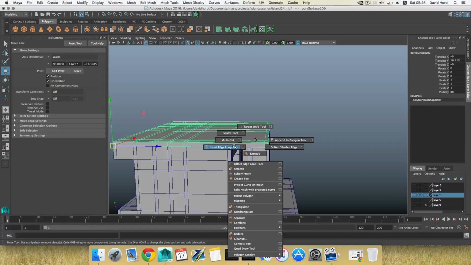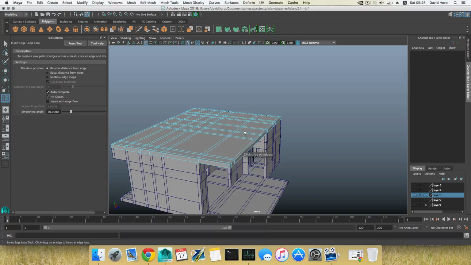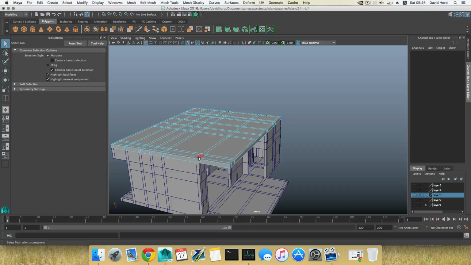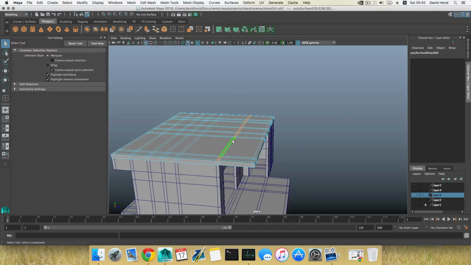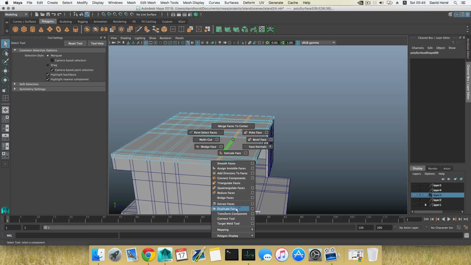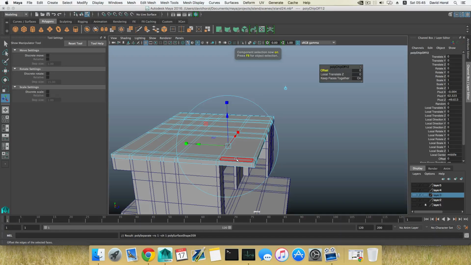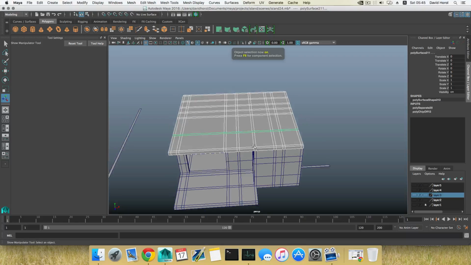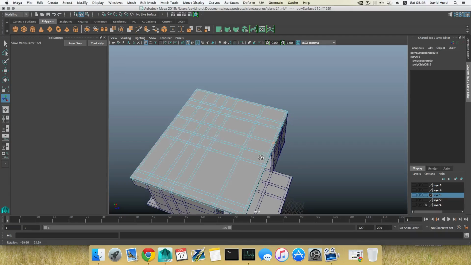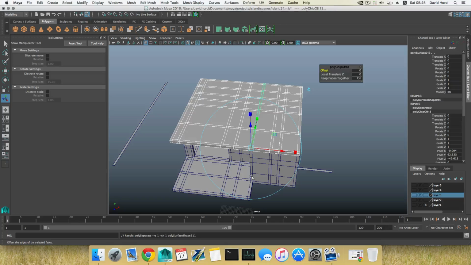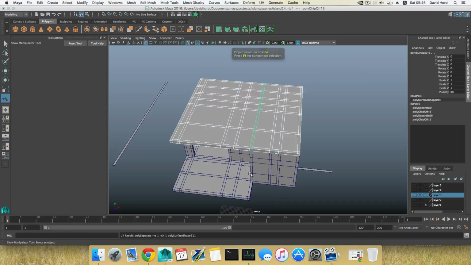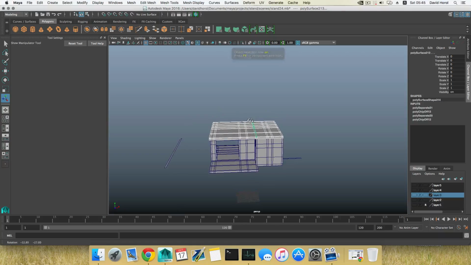So what I will do, sorry, I'm gonna take one face here and shift double click on that face. This is the same level as this one, so I'm gonna duplicate this. Duplicate face, press F8, bring it back to object mode. I'm gonna grab another one here. I'm not sure that I'm gonna use them, but just in case I'm making them, so I will have them here. Duplicate those faces.